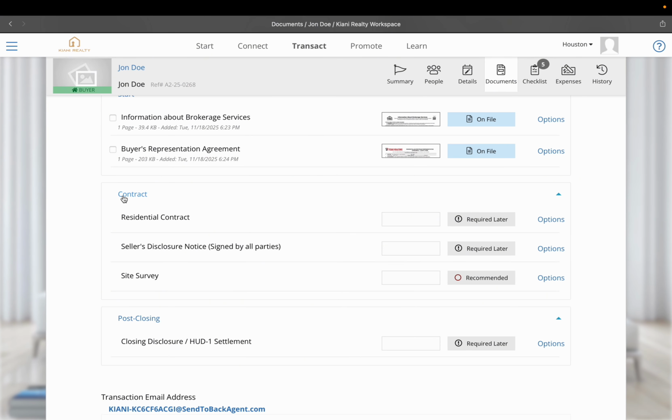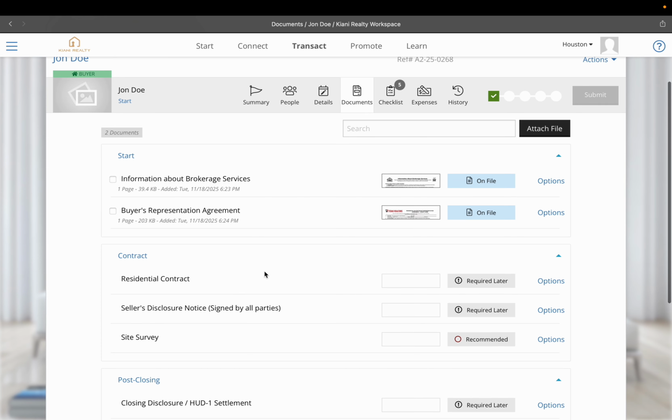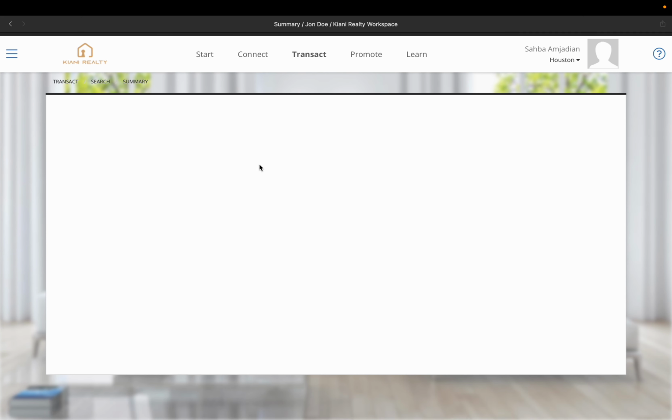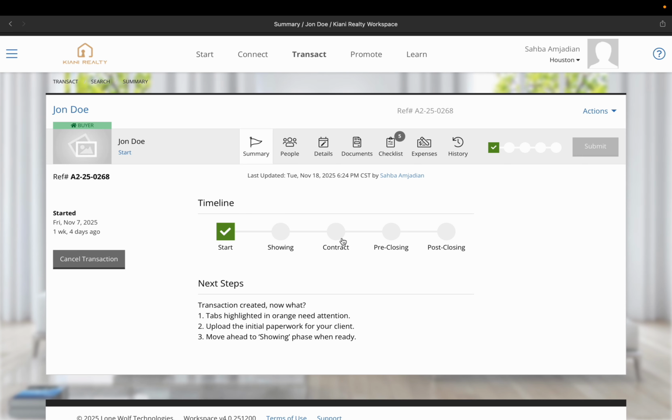But the part where you get to contract and post-closing, obviously, if we don't have a set property, we do not have a contract. So you want to make sure that you are aware that this all takes time. So now let's kind of skip over, right? Let's say that our buyers saw a property and they love it. We put in an offer, our offer got accepted, and let's just skip straight to the end, okay? So you're going to go back to summary, and you want to go phase by phase. But in this case, we already have done the showing. We're going to go straight to contract.